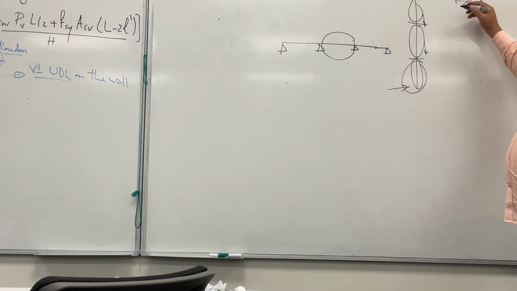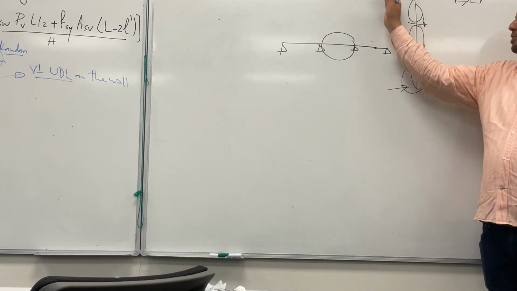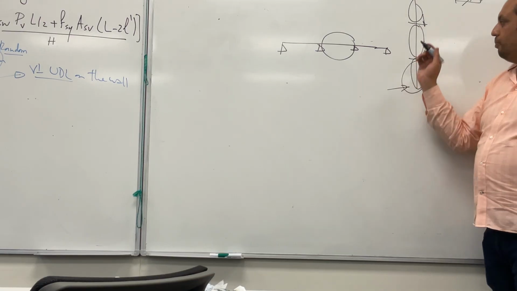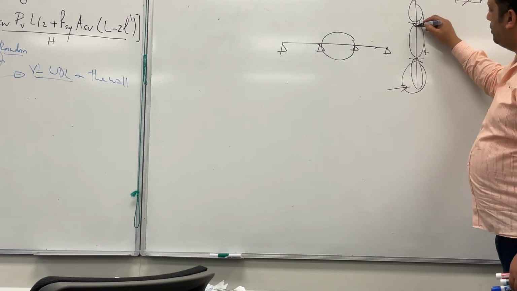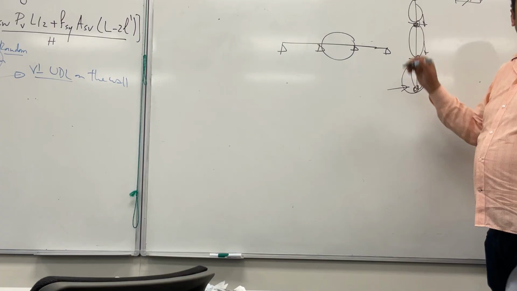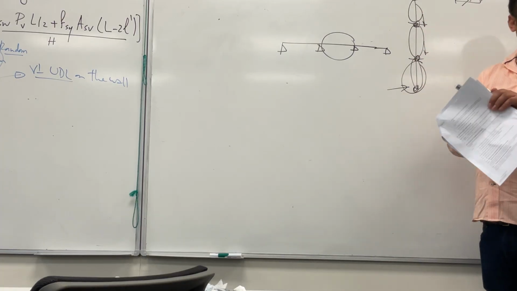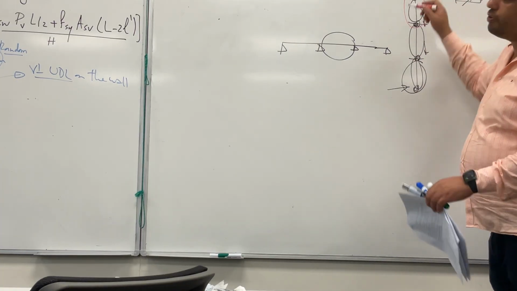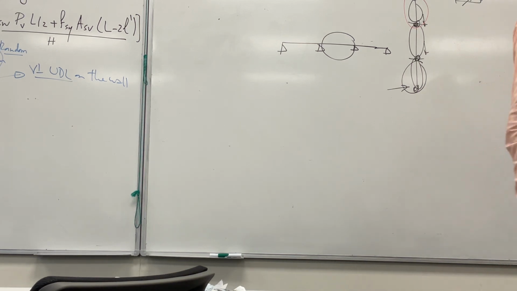Why is the top one the most critical for out of plane bending? Because all of them are under the same load, but the support conditions are different. Which one is more critical in the condition? The top one, because of the roof. That's why he gave you a multi-story wall, because you need to pick which one is critical in which case. But we cannot consider the whole wall as 10.5 meters.